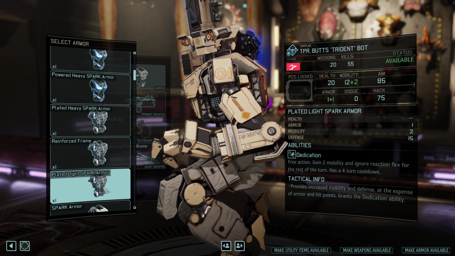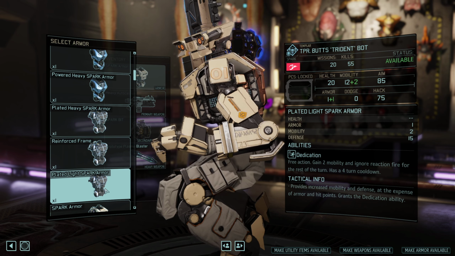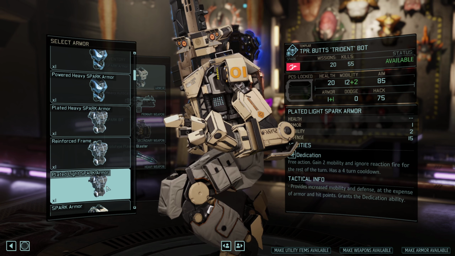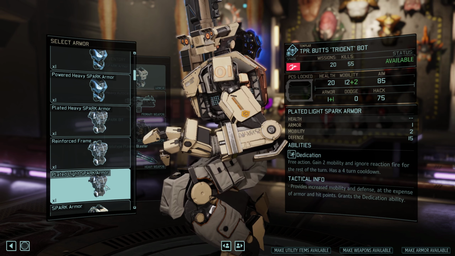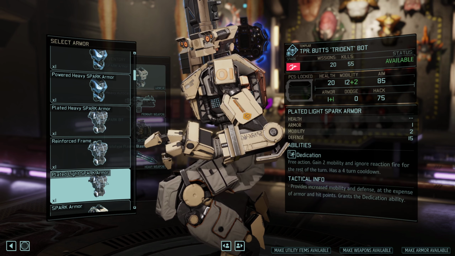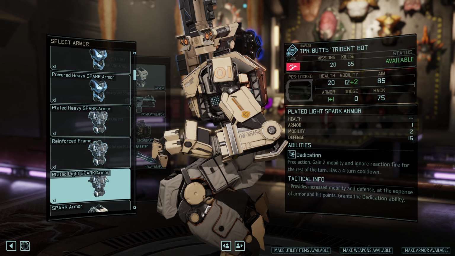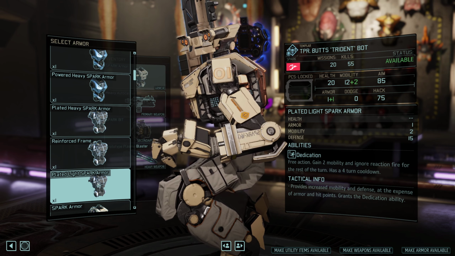And the light one does not give you initially any health boost. It only gives you 1 point of armor as opposed to 2 from the reinforced frame. It gives you 2 points of mobility instead of the 1 point you get here, and 15 defense as opposed to the 5 defense you gain from the reinforced frame. So you're less likely to be targeted. You have a significant lower amount of health, well, 2 points, and 1 point of armor. That also is gonna be quite relevant.